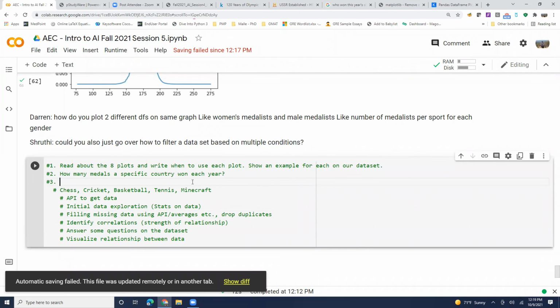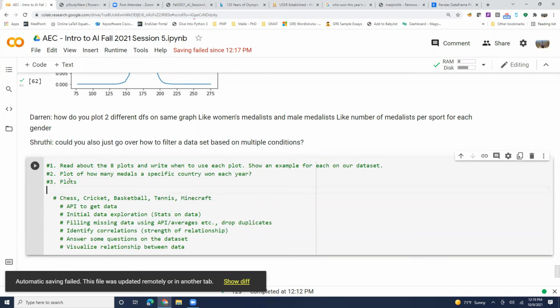So how many medals a specific country won each year? Any other questions that you guys can think of? Okay, fine. We'll think of some questions. Maybe we'll give some questions on plots this time, mostly only on plots, and based on plots, answering some questions.